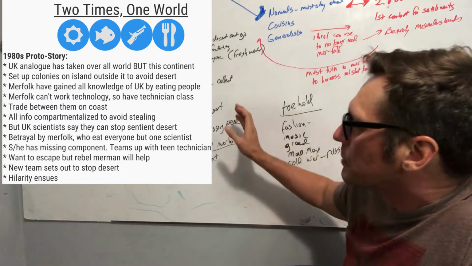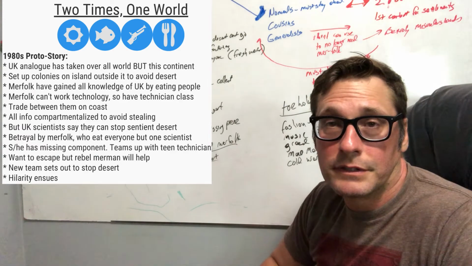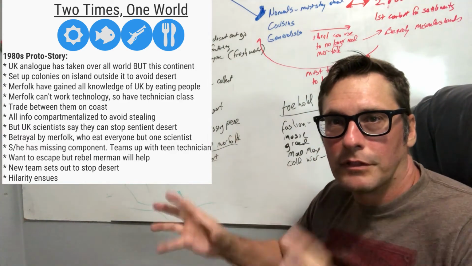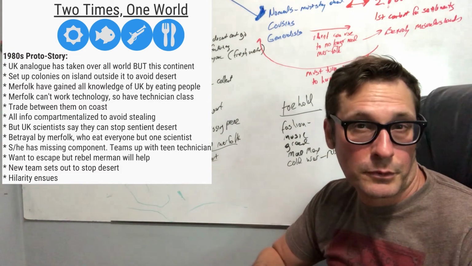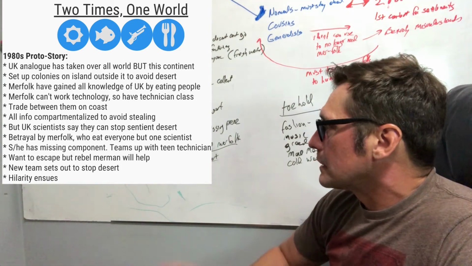So anyways, our story would begin where finally one of the UK scientists is like, I have figured out how to destroy the desert. I've got it. We have a team, and we all have part of the knowledge that we think can destroy this desert, and we're going to come and we're going to trade for a large portion of your land, if that's the case. And so that's kind of how the story starts.